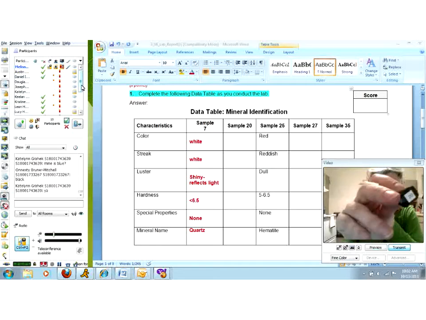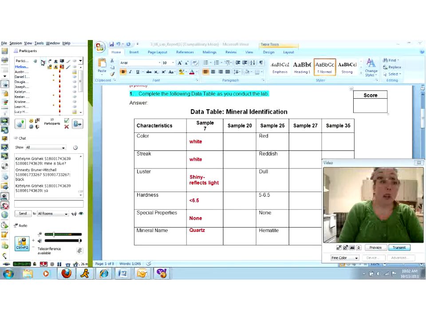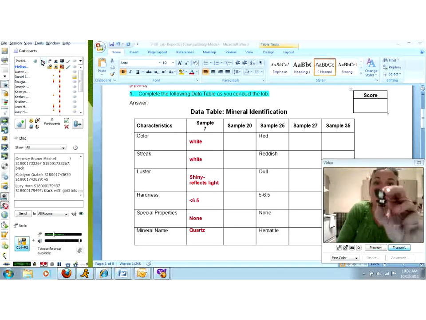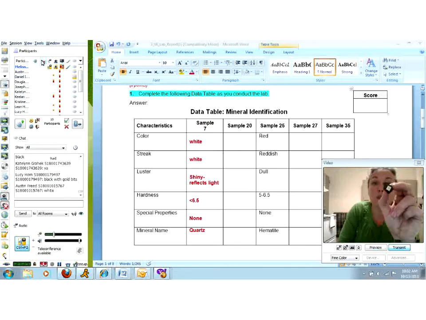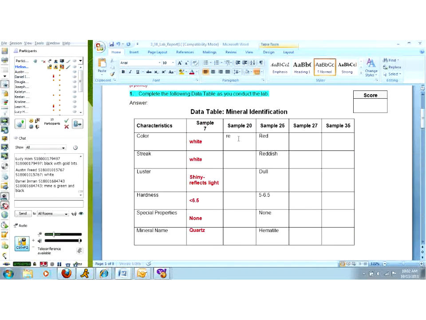Caitlin, yours is blue, number 20? Okay, put it in there. That's fine. Remember, color is different for the same sample. Like my sample 20 is red and black. Caitlin's is blue. That's why we don't go by color as our only identifying property. We also specifically rely on streak because Caitlin's streak and my streak should be the same color, even though the visual color of our sample is different.